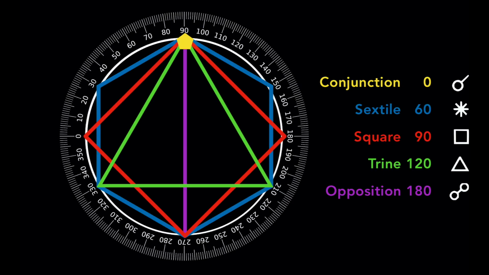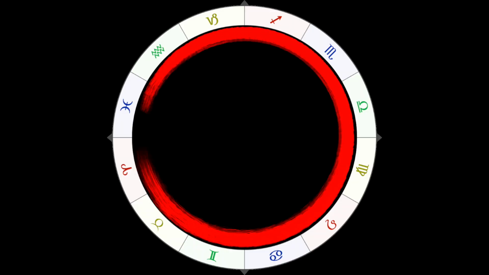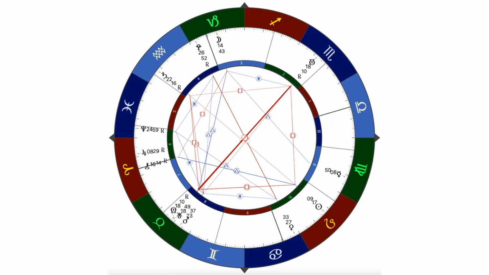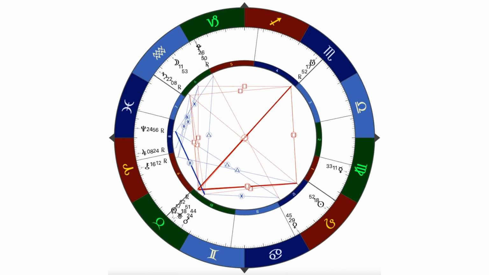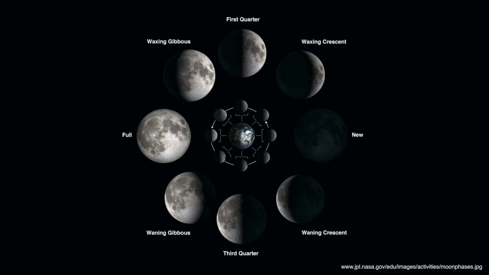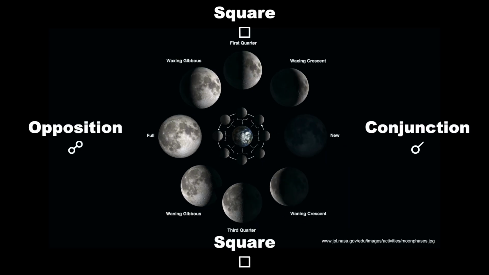Life happens in cycles. Astrology is an attempt at understanding the fundamentals behind all of life and said cycles. For example, the zodiac going from Aries to Pisces represents an important cycle. Each aspect in the chart is a part of a cycle between two planets. This cycle begins at the conjunction and ends at the next conjunction. One way to easily visualize these cycles is through the phases of the moon and the sun-moon cycle.